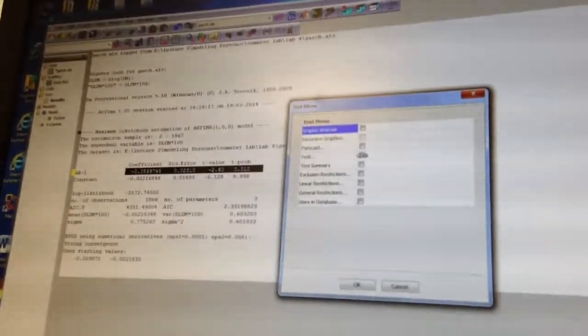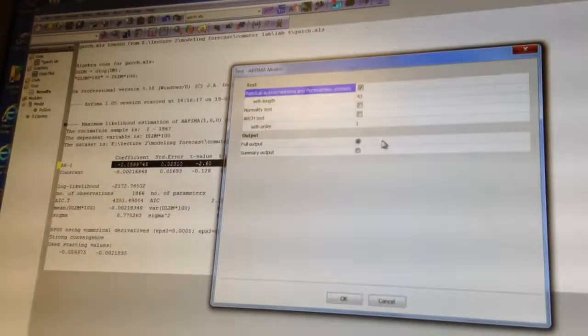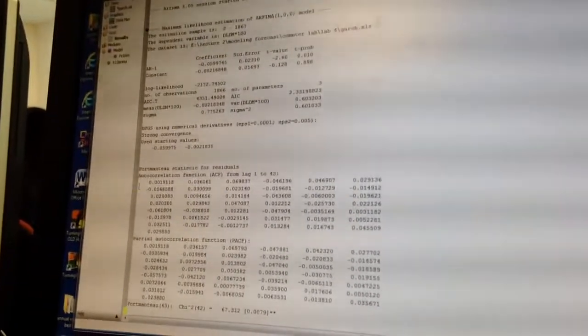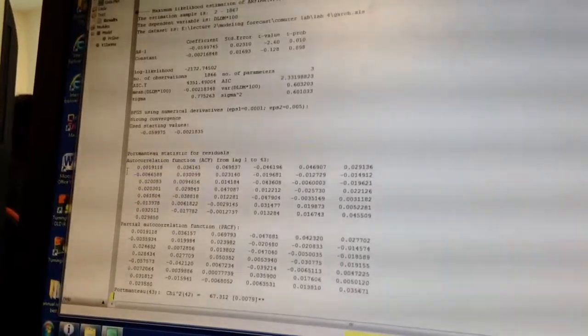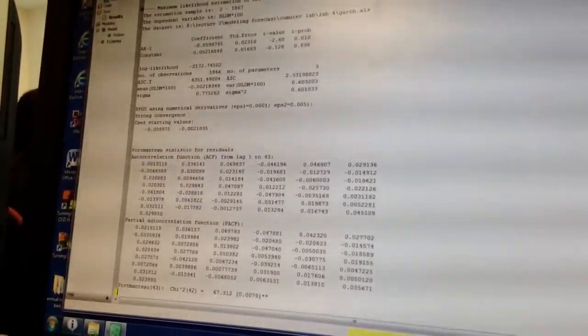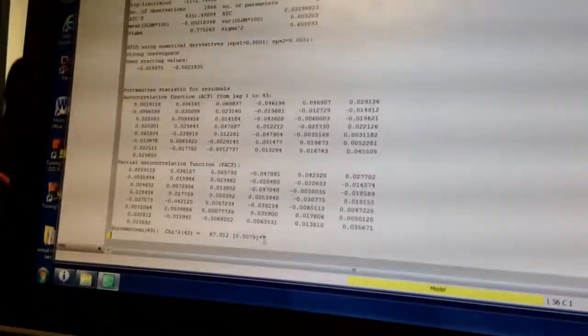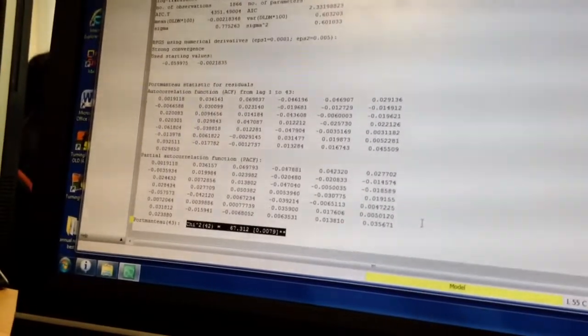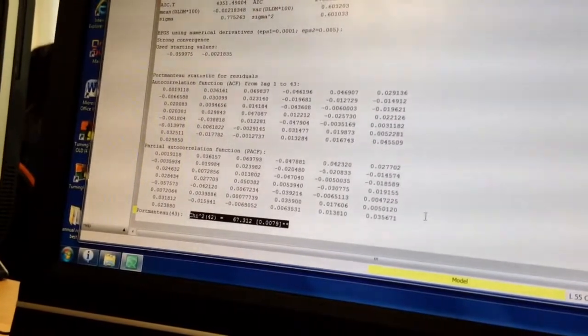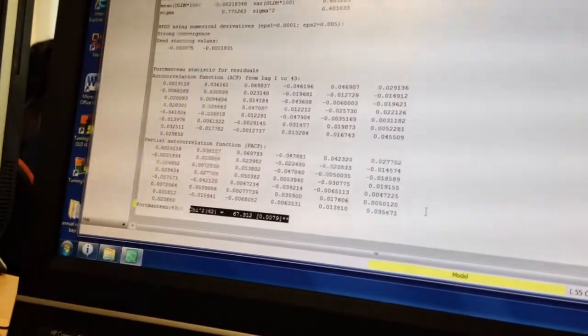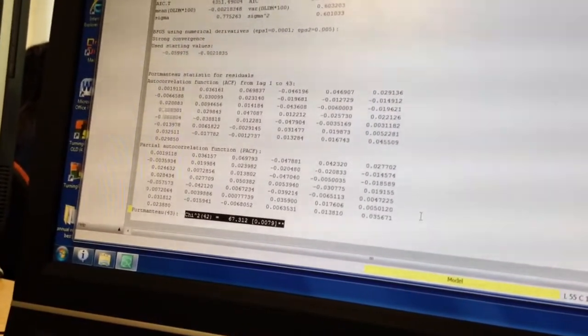To do this, choose the test again: residual autocorrelation, fundamental statistics. Then we get our result. The result is highly significant. The null hypothesis for the test is that your time series follows IID, there is no autocorrelation. We reject the null hypothesis. Our residuals have autocorrelation. Our model is misspecified, right?